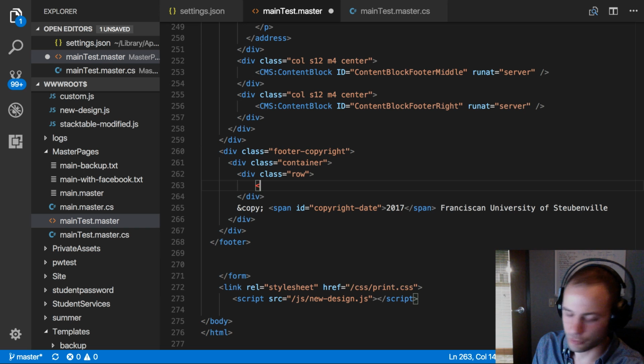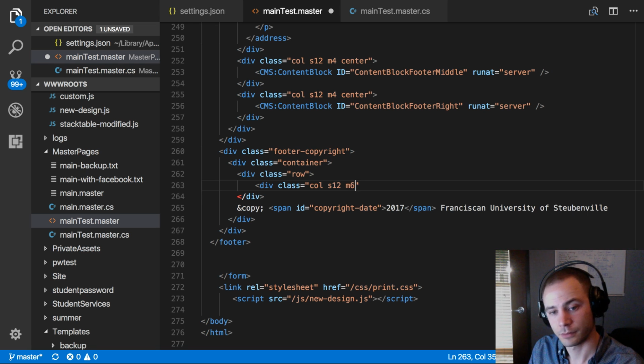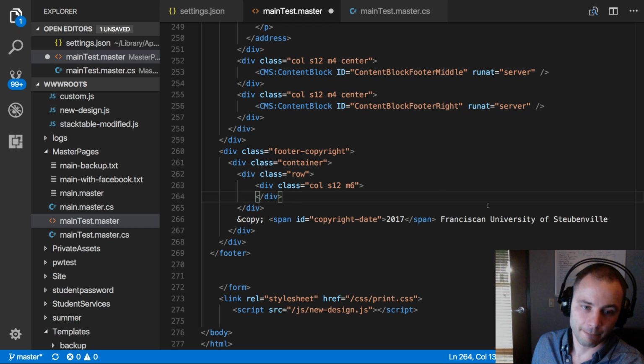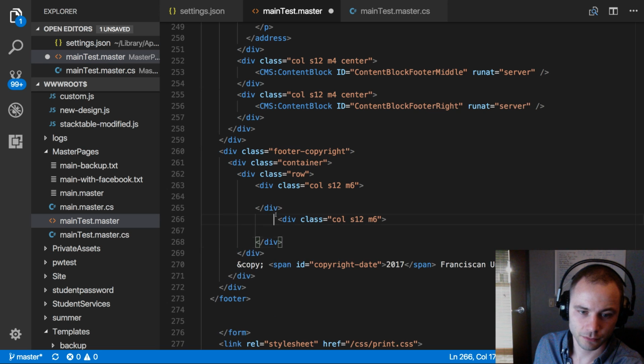Then we need 2 columns. It's going to be S12, M6. And here's our 2 columns.